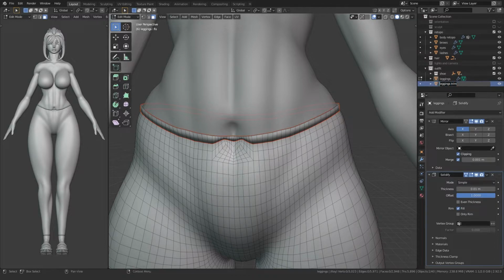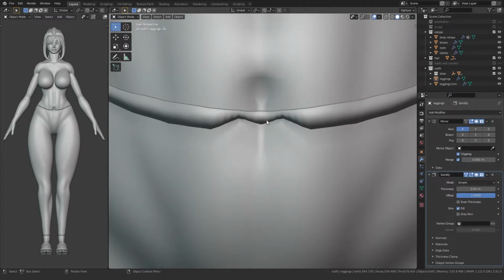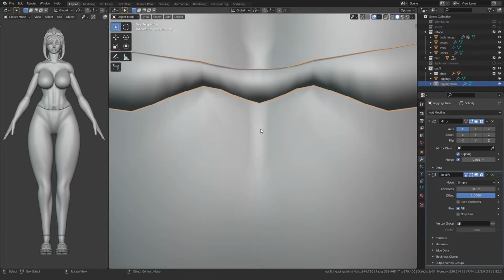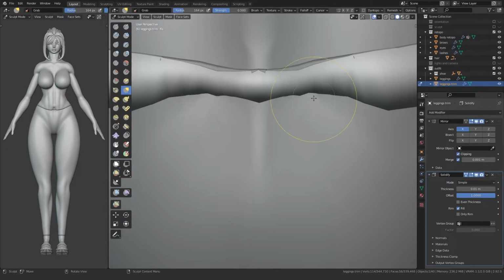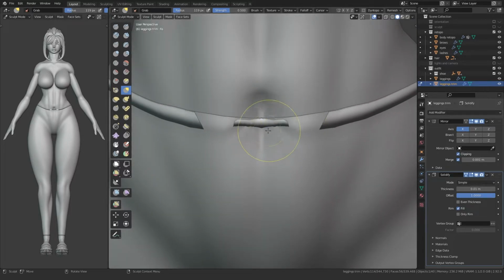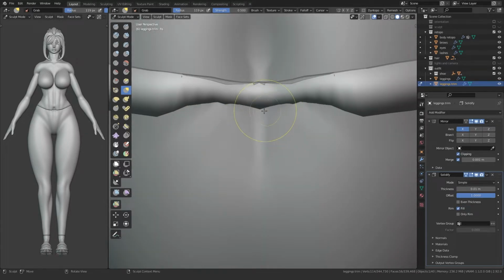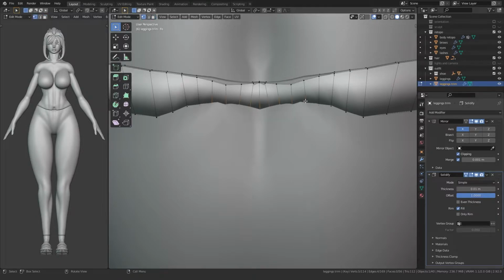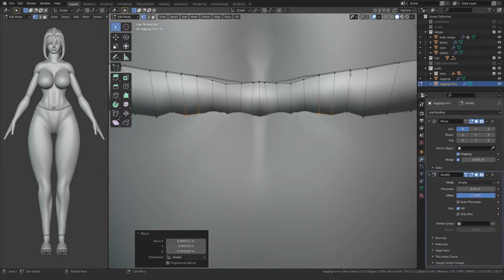So there I just did a similar thing that I did for the pants themselves. I selected an edge loop, I duplicated it, and then I pressed P to separate it into a different object. So we can kind of get this nice, well, it will be nice once it's actually been fixed, kind of like border.